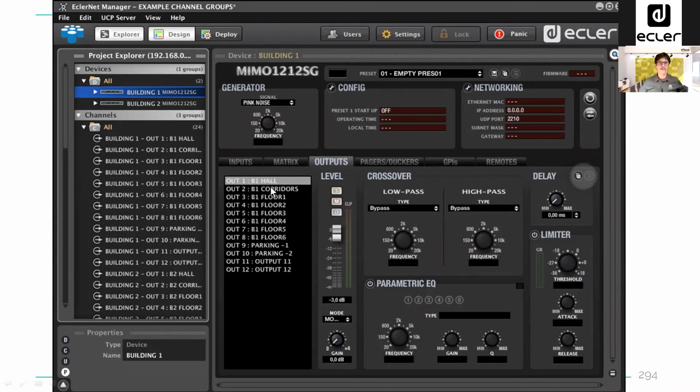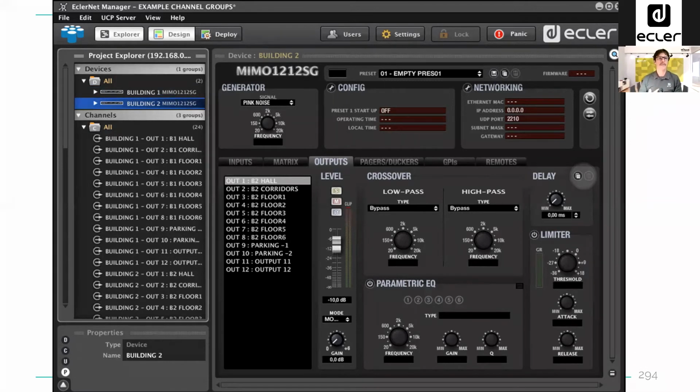This is the building 1 matrix, and parking -1 and -2, and we have the same for building 2 matrix. We have hall, corridors, several floors, parking -1 and parking -2. So I want to control both matrices at the same time with one control.